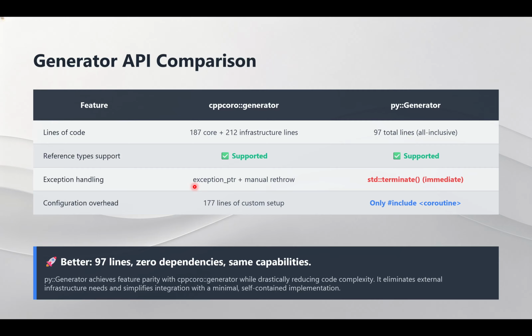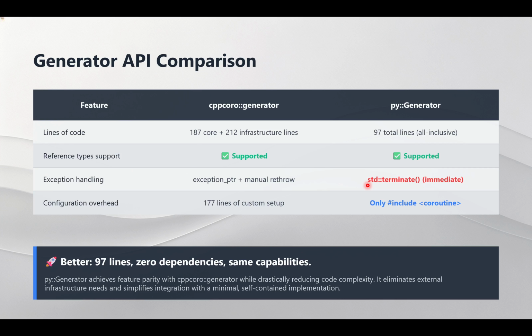Yeah. But the new PyGenerator scraps that entirely. If an unhandled exception occurs, it simply calls std.terminate. It intentionally crashes the whole process. Yep, hard crash. Here's where it gets really interesting for me, though. std.terminate literally aborts the program. Isn't catching and throwing exceptions the proper way to handle errors? Like, why would we want to intentionally crash?